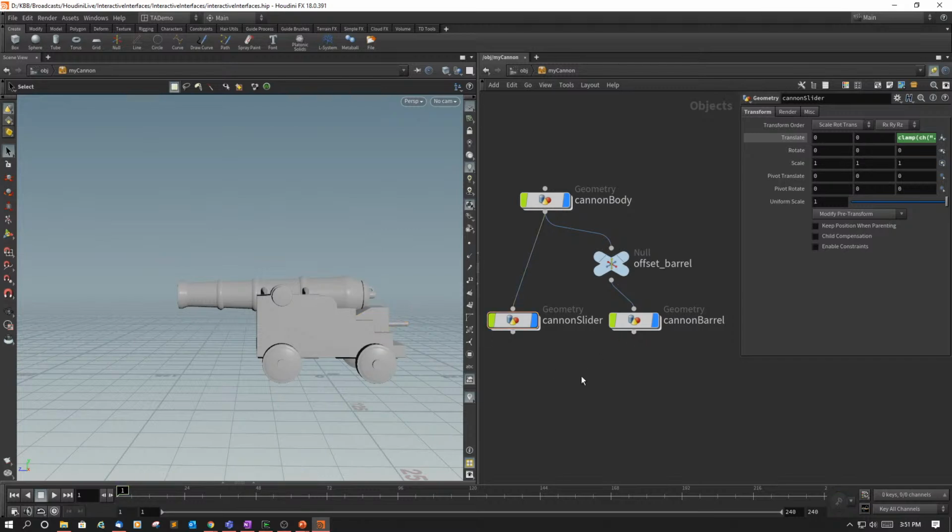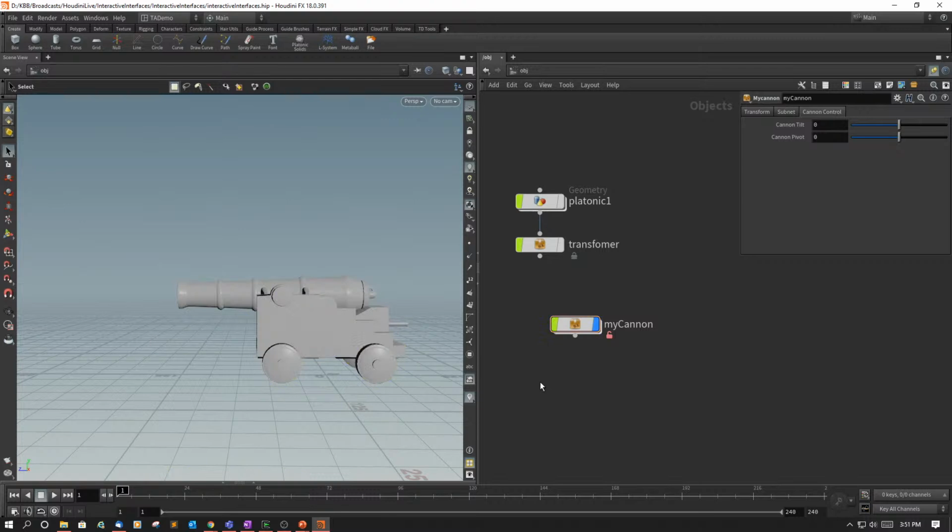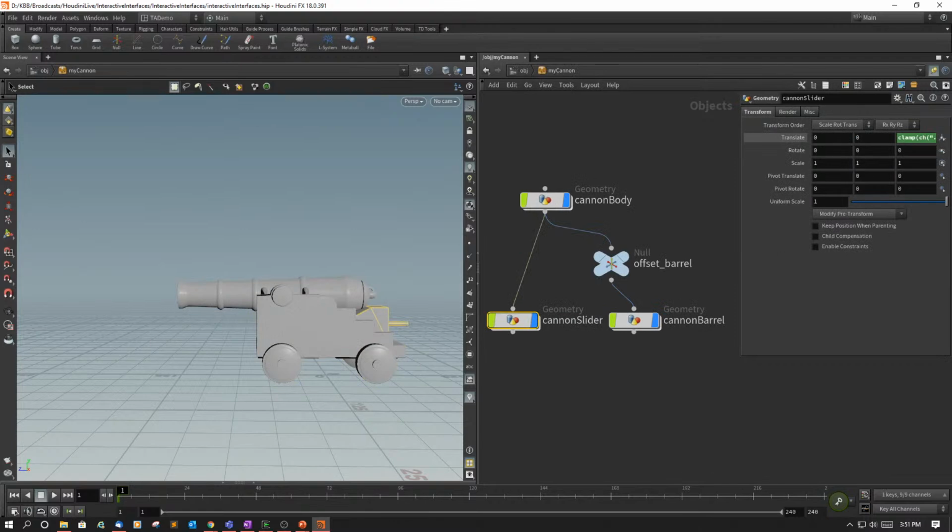Okay, let's see how this overall works. This is a little bit like how you do rigging inside of Houdini. So the tilt, okay, we're getting a little bit of penetration there. So let's make it slide just a little bit more.